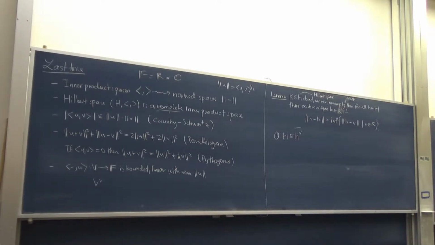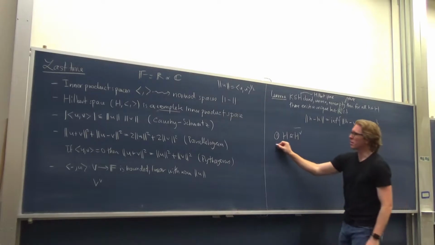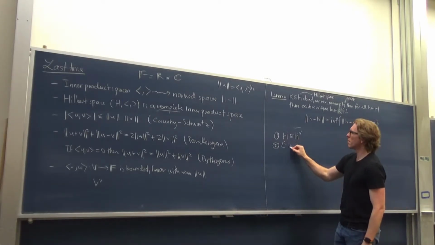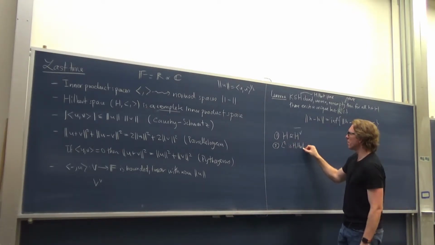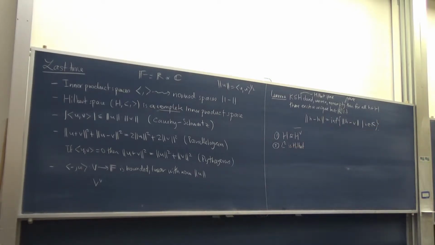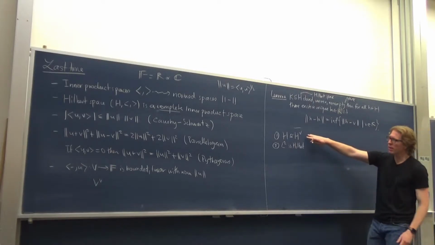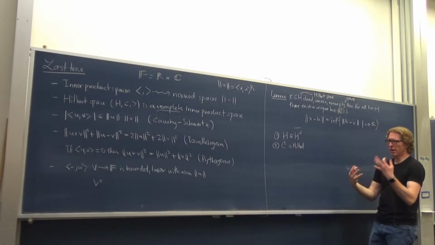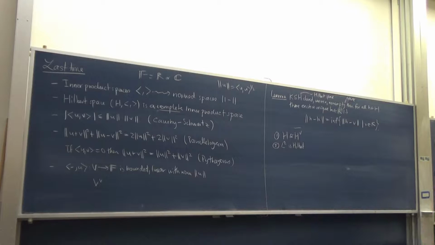And secondly, I want to prove that L2 is actually a Hilbert space. We don't know that yet. We know L2 is a Banach space, and we have some idea what the pairing should be. It should come from an integral, but we haven't checked that that is actually a Hilbert space. Once we've done that, then it will follow from the abstract theorem that L2 is self-dual, and that fulfills the promise made a couple of lectures ago. Okay, that's the plan for today.